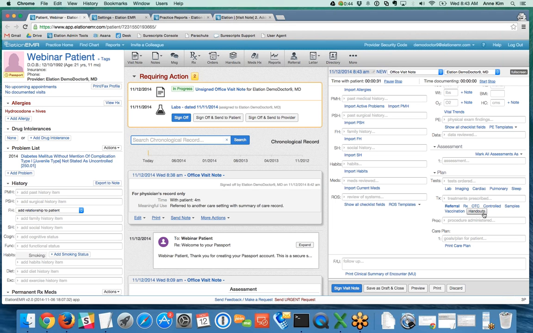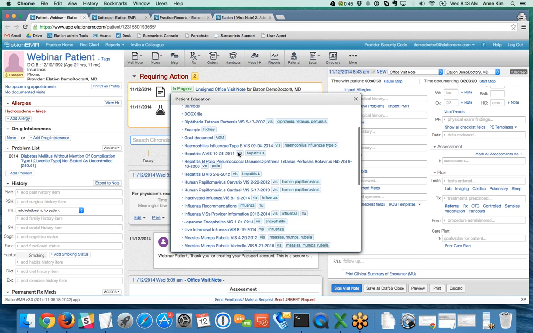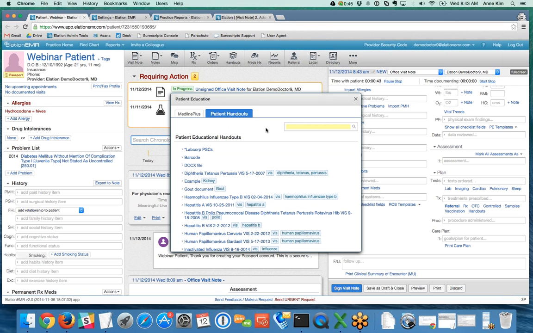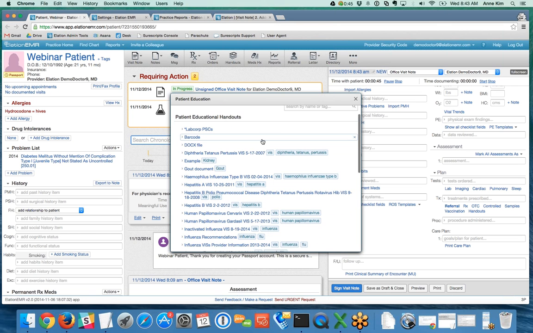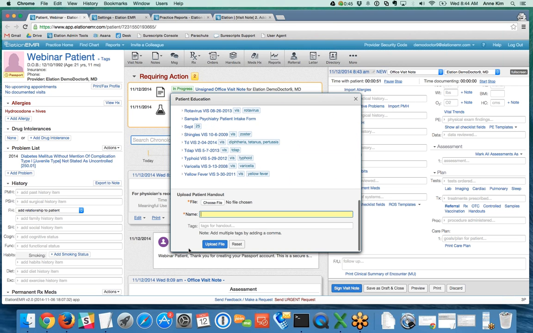So providing education handouts is one of the menu measures, and as I said before, you only need to satisfy 5 of the 9 menu measures listed in the MU dashboard. So let's say you're seeing a patient, you're administering a flu shot, and along with the flu shot, you want to make sure to provide a handout about the flu shot that you just received.